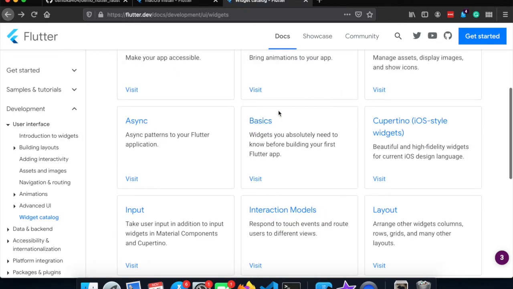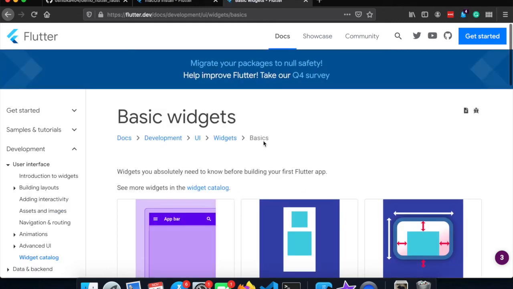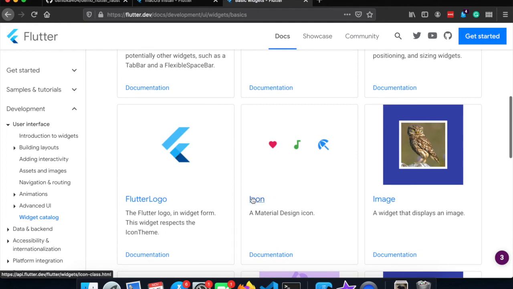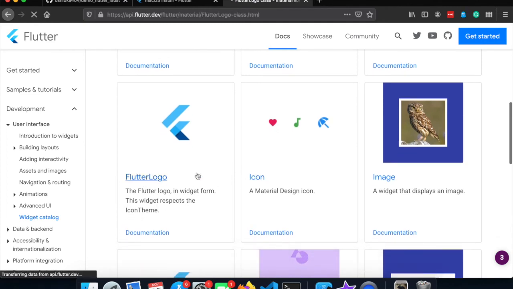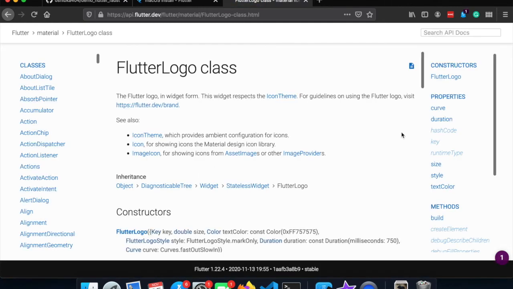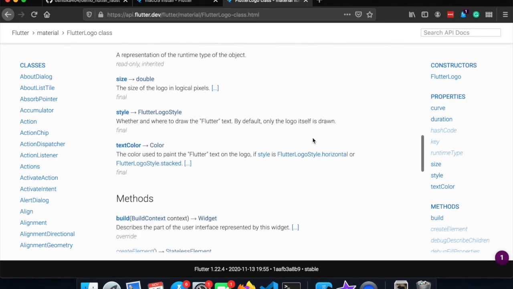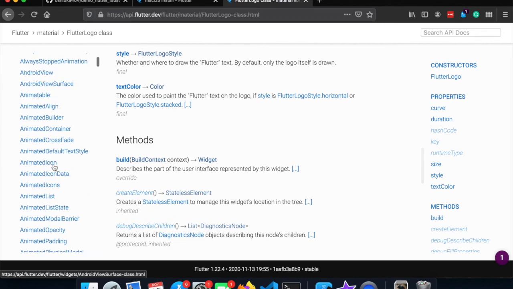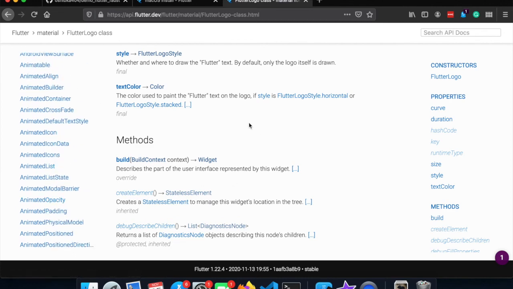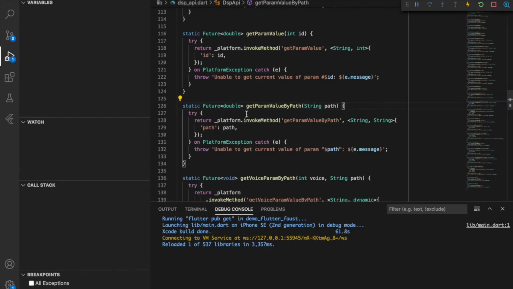Flutter has just wonderful documentation, one of the best documentations I have ever seen in my life. Every class, every property, every component, everything is documented decently, to say the least.